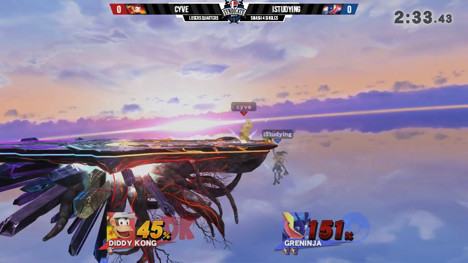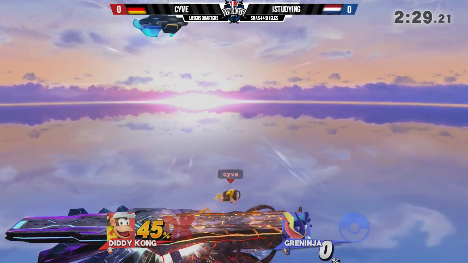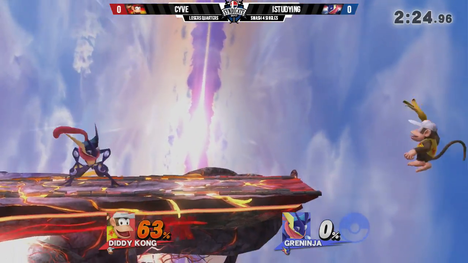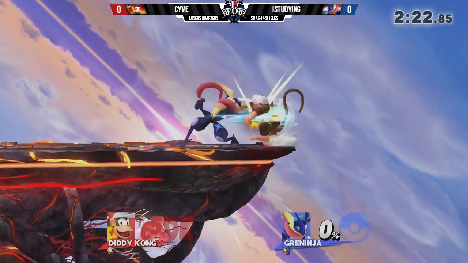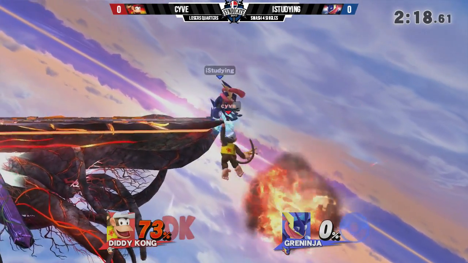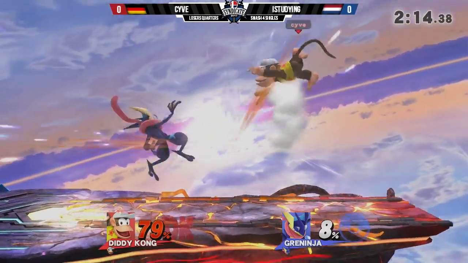Oh, he went for monkey flip kick, but he's fine. That's such a cyve move. Oh, that was so clever! That guy, he's just always there with that extra little hit to mess you up. He wanted iStudying to try and punish that up smash so that he could go for the down smash on the trip.